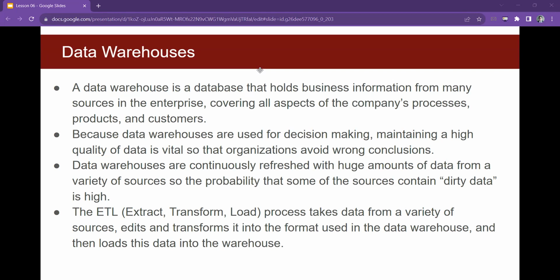These are the techniques: the ETL, extract, transform, load process, is central to data warehouse maintenance. Let's go through them in detail. Before that, ETL ensures data consistency, quality, and uniformity, and it transforms data to align with the warehouse structure.